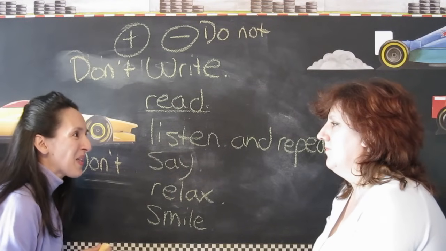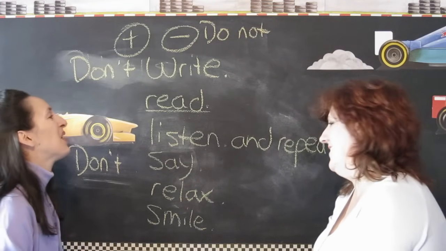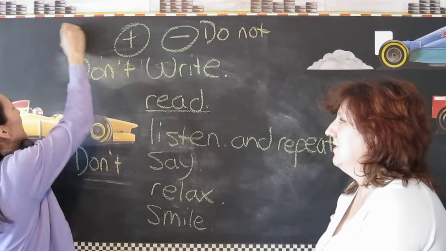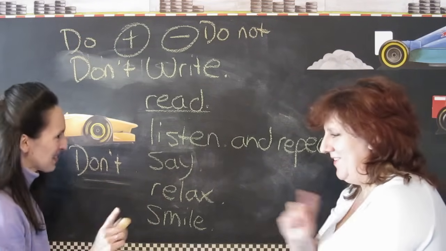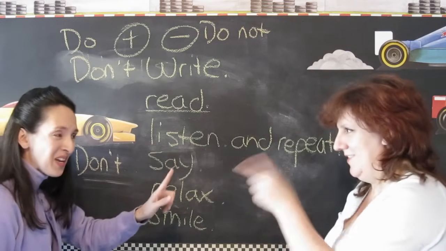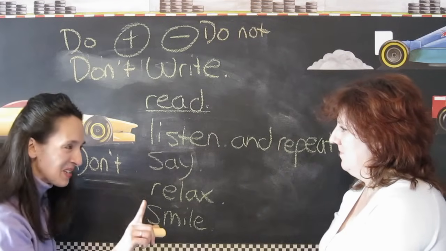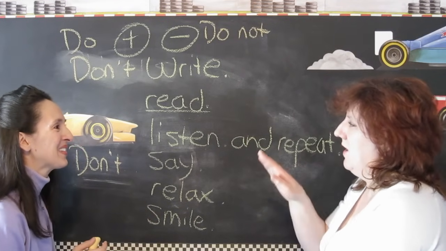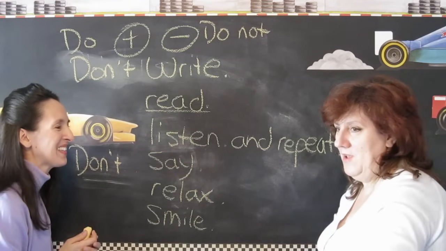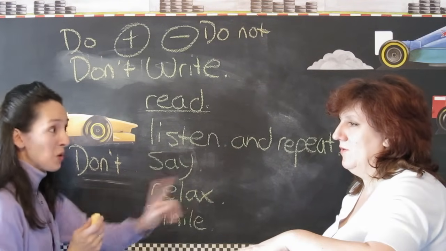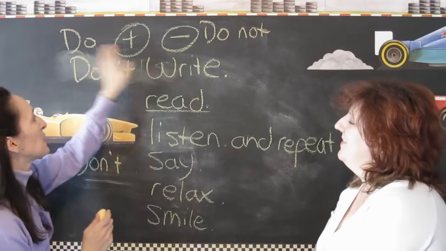Natasha, you are a mother. Yes? Yes. A mother. So you have children. Yes. Okay. You tell your children, do this, don't do that. Right? Don't do that. Don't touch. Let's talk about what you tell your children to do and don't do. Okay? Don't write. Don't read. Children, well, you want them to read. Don't run. Don't run. Okay. Let's talk about do and don't.